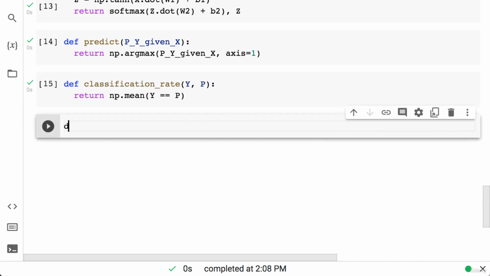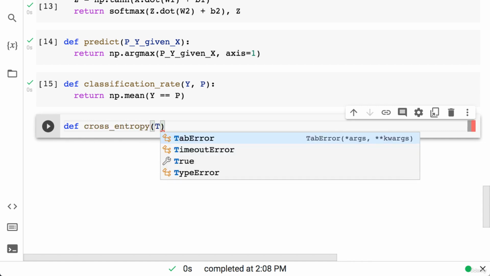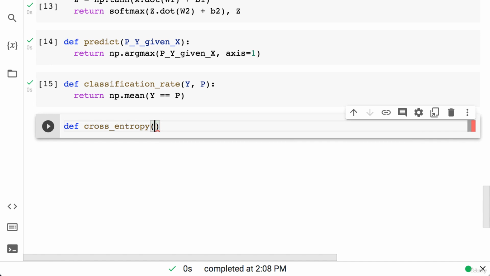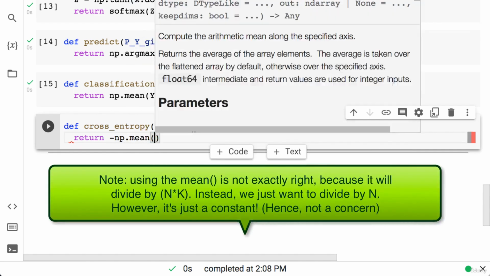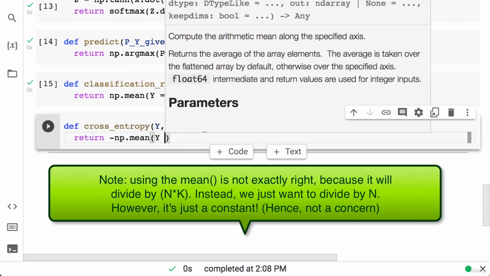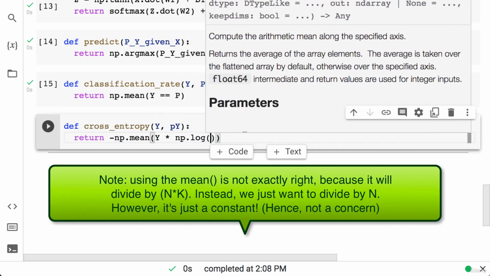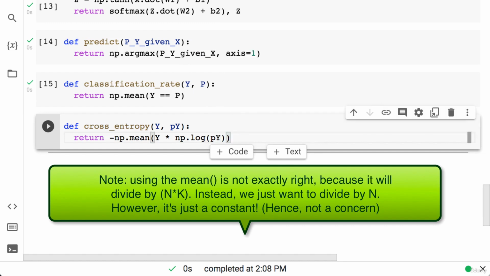And then we have the cross-entropy. This takes in the targets, the one-hot encoded targets, which we'll call T, and the probabilities p of y given x. And from this we want the cross-entropy. This is the formula for the cross-entropy, which is the targets times the log of p of y given x.